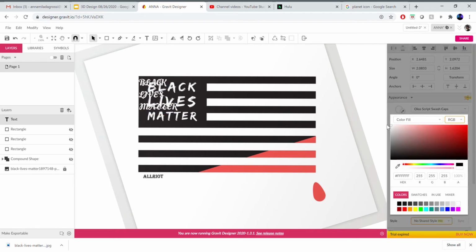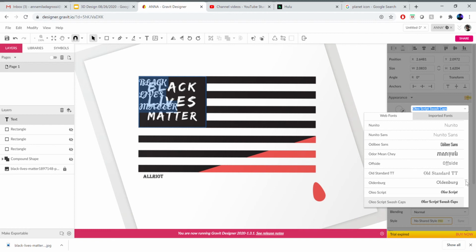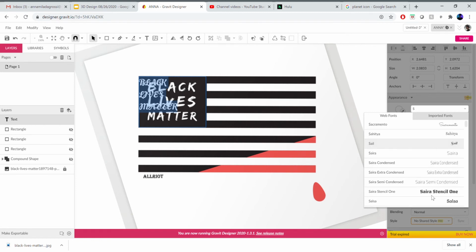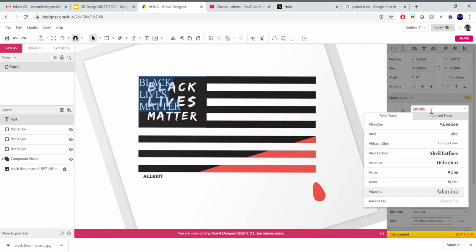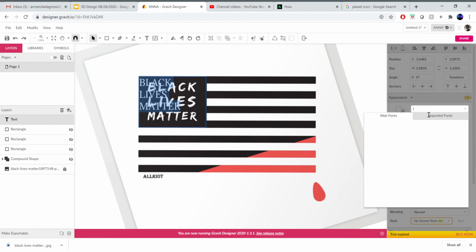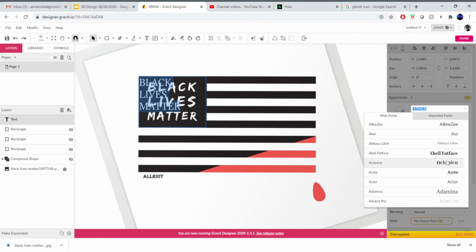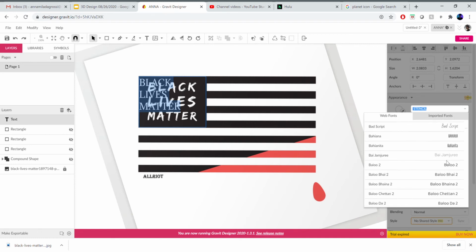I can always change it after I vectorize it as well, but just so I can see it a bit better, I'm changing it right now. And you guys need to give me a second so I can scroll and see a good font that will match. Oh, stencil. There we go. If you type in part of the font's name, you should be able to find it. Or not. It's not cooperating with me. Okay, I'm just gonna scroll. Give me 1 second.